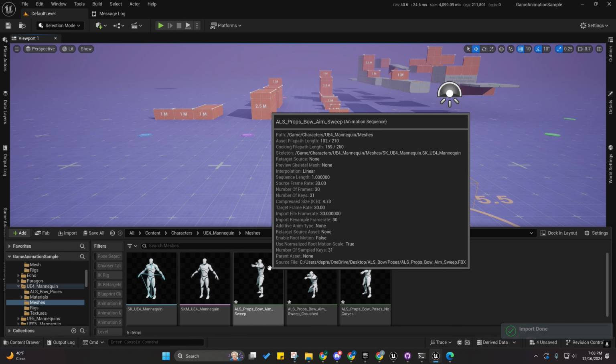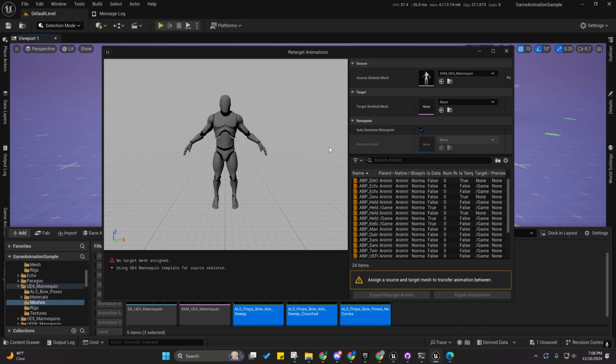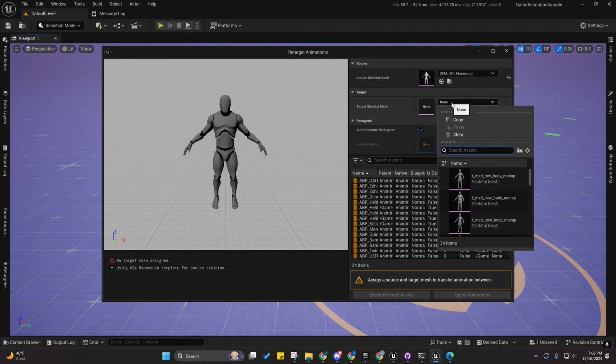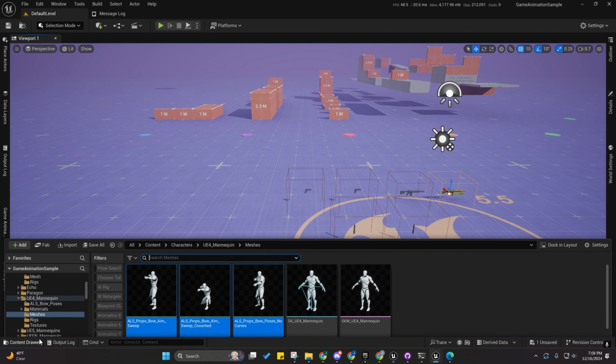All right. And then what we're going to do is retarget these to our CC4 character. Oh man, I forgot they haven't. I was going to show you all this, but I'm going to try something though. I might still be able to. And I'll show you a trick.